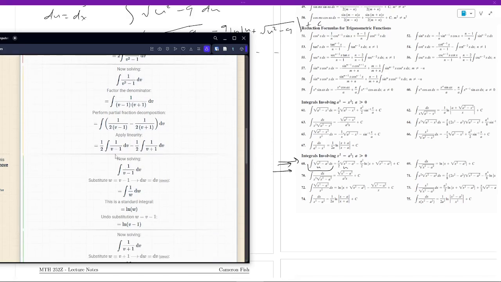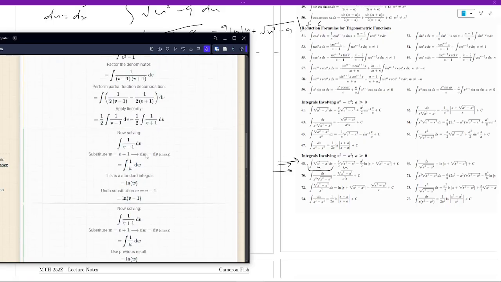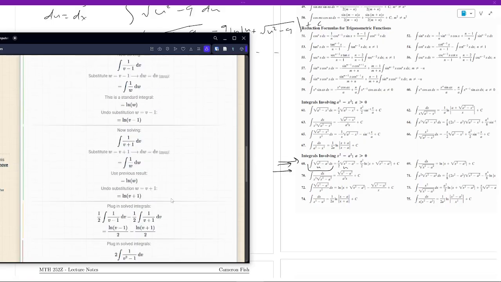It's going to be like log v minus 1, but it's technically a u sub to do that, right? So they do another substitution. W is v minus 1. Again, that's a free substitution because there's no real derivative of the v. So the dv turns to dw. You get 1 over w. So it's log w, so log v minus 1. They do the other one, because this was 2 parts, right? They do the other one exactly the same.